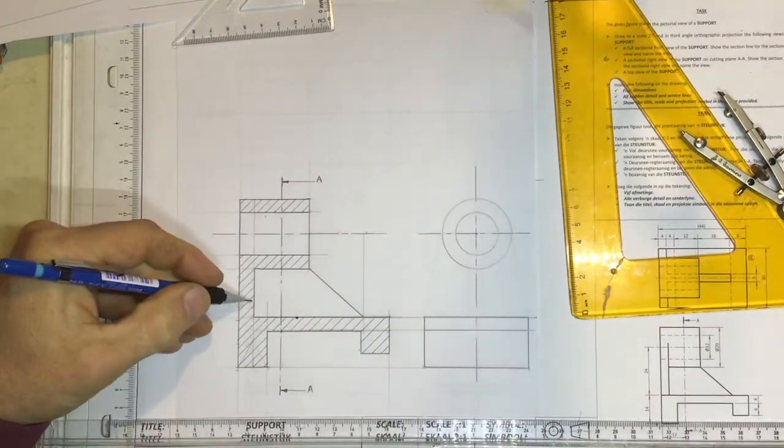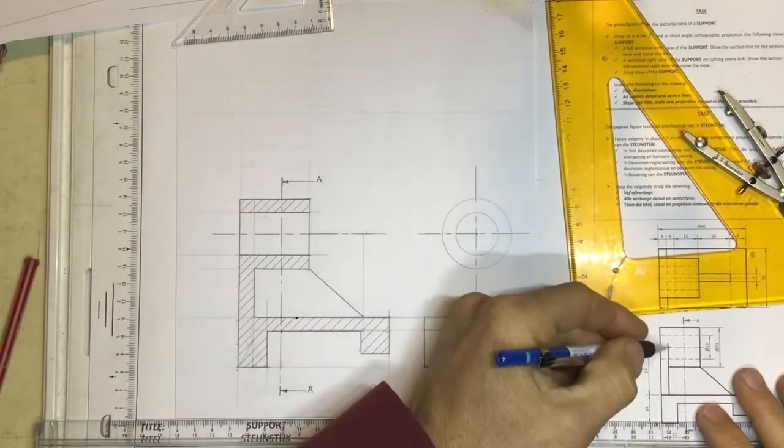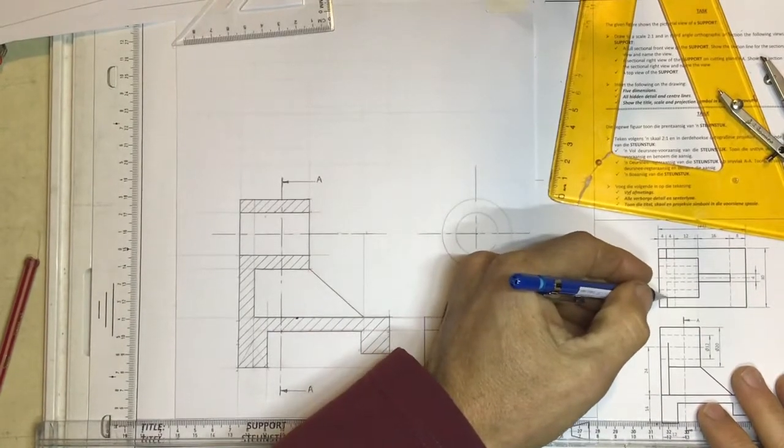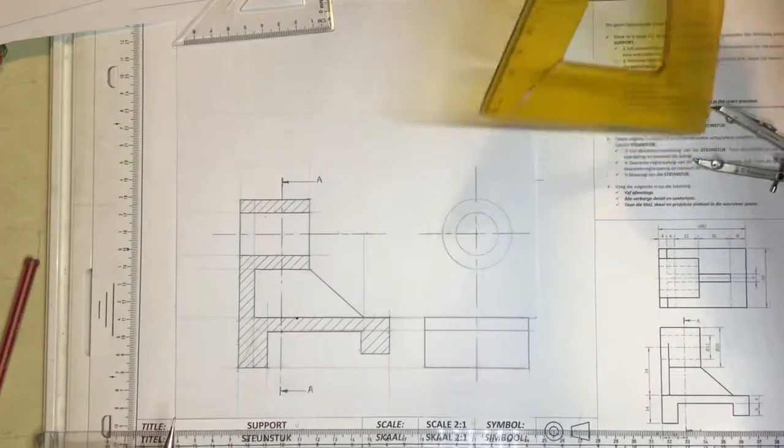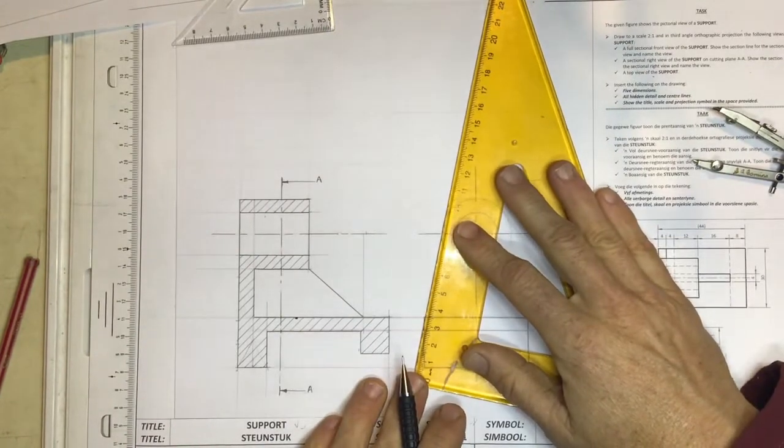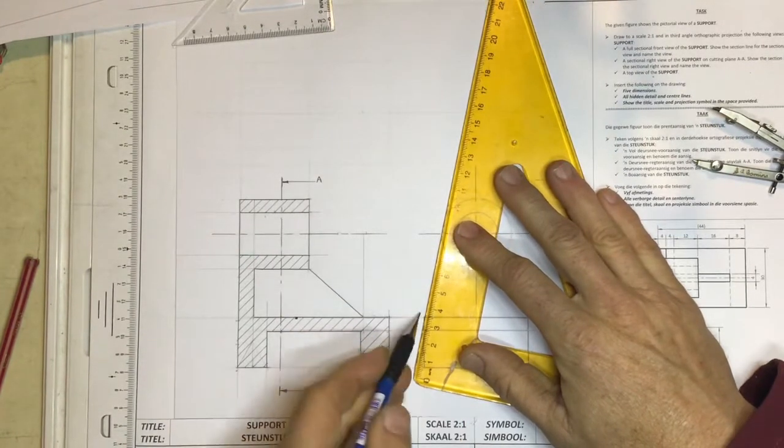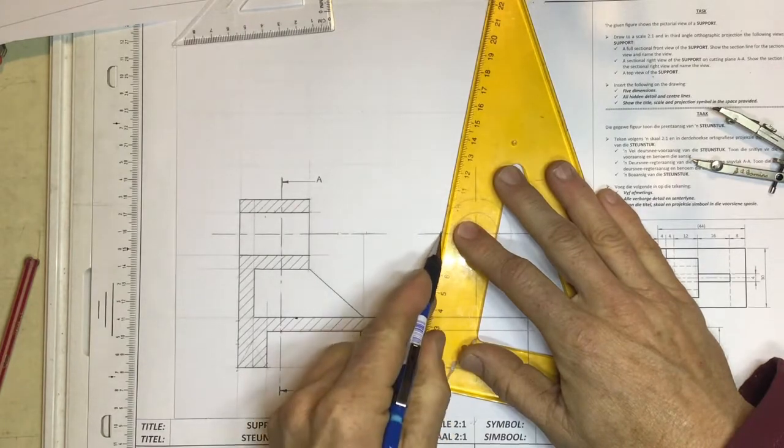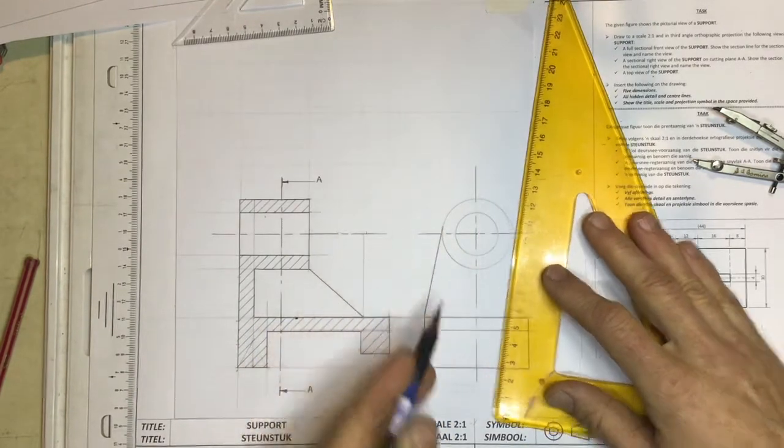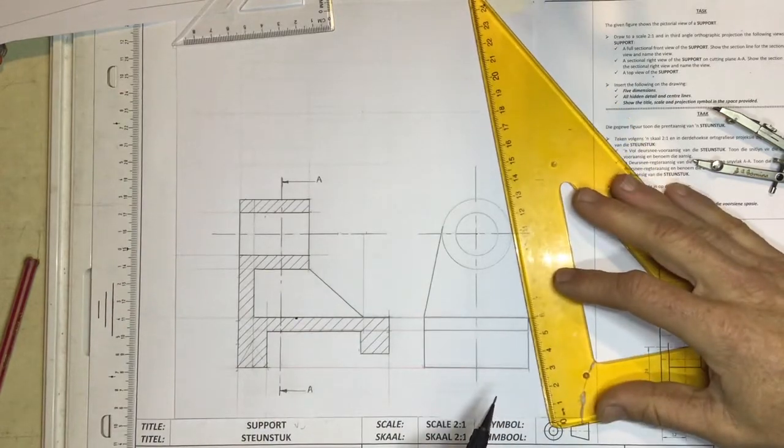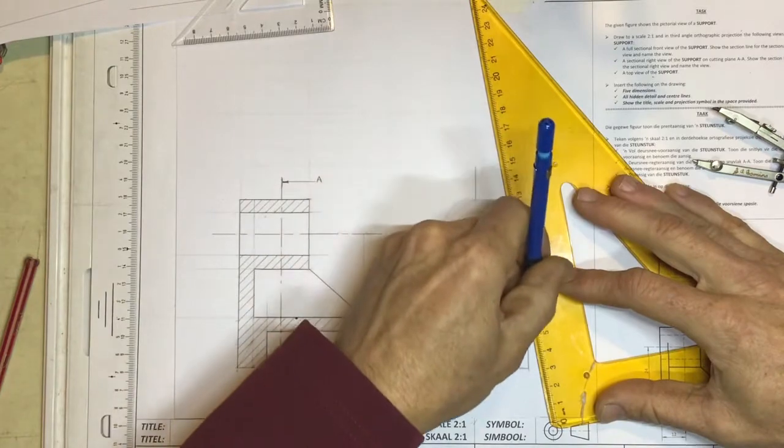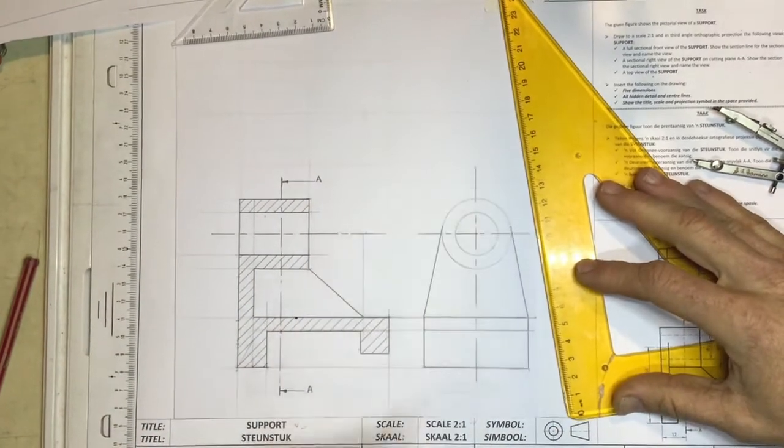And then you'll see that there are these pieces of material. They are sort of webs going up to the cylinder. And I can draw those in using a line which makes a tangent to the actual circle itself. All the way up to a tangent. Notice it doesn't stop on the center line. It makes a tangent to the circle. And same story over here. Make sure that you get the tangent just touching that circle up there.